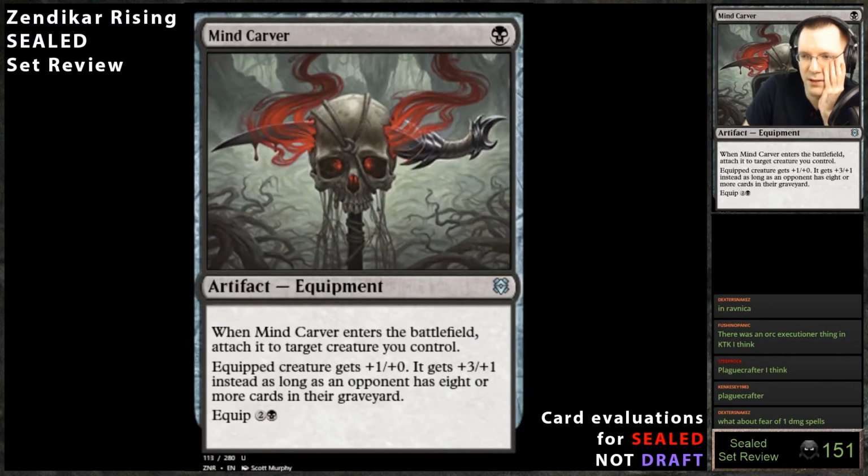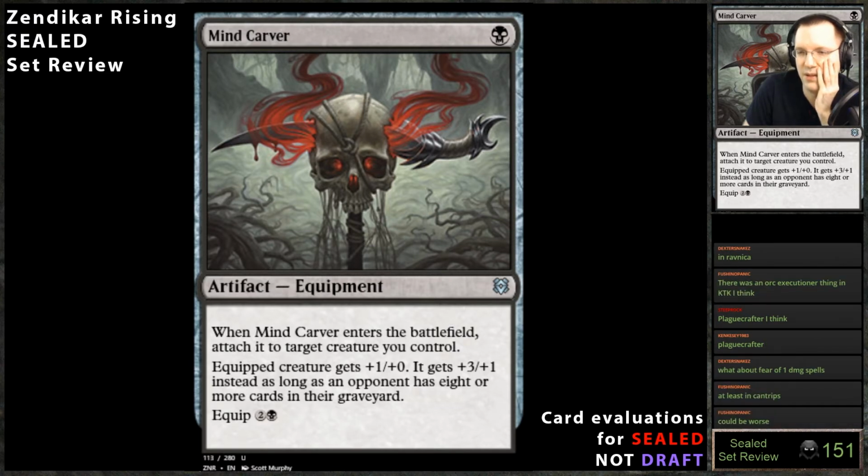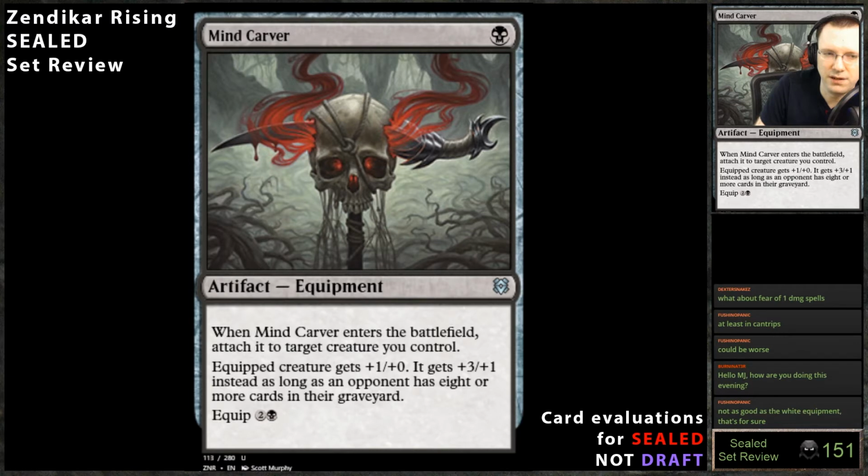When it enters the battlefield, attach it to target creature you control. Enchanted creature gets +1/+0. It gets +3/+1 instead as long as an opponent has 8 or more cards in their graveyard. Assuming you have like 2 or 3 cards that mill your opponent, you would always play this. If you don't have any way to mill your opponent, you don't play this card. Realistically, for your opponent to have 8 cards in their graveyard is not going to happen until turn 10 from them just doing things naturally. You'd rather just play a 5-mana 4/4 instead of this. So I'm just going to say no to this.